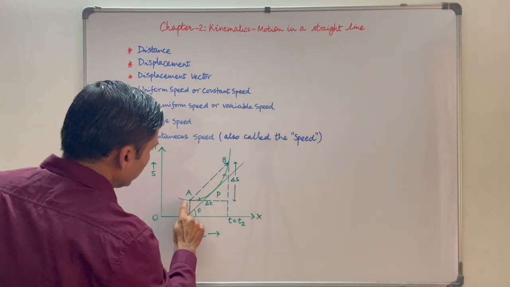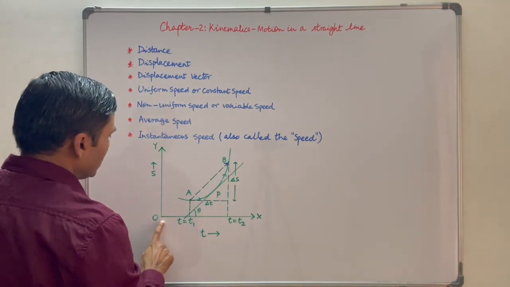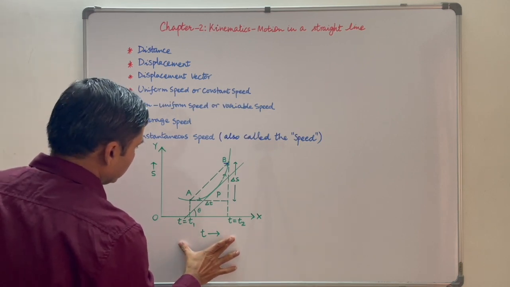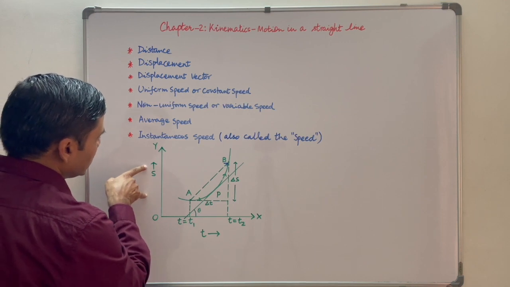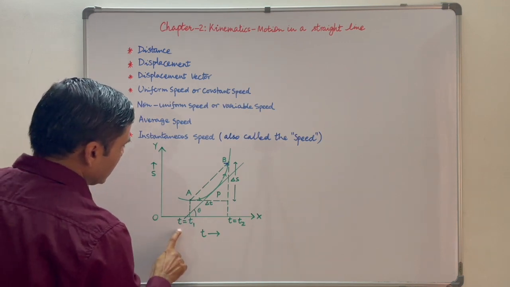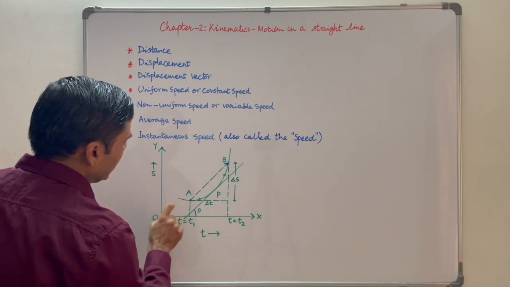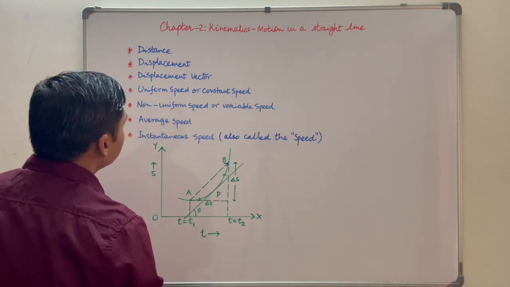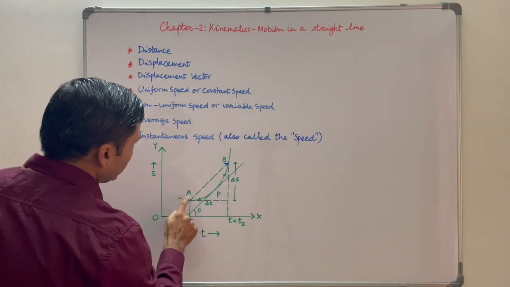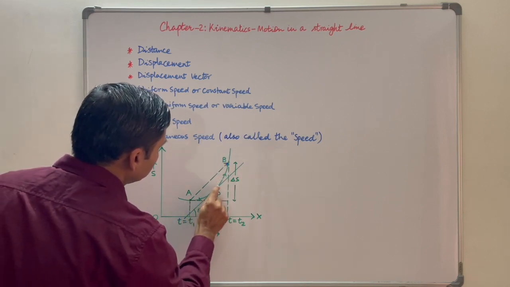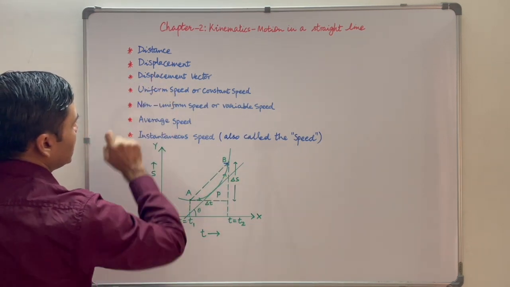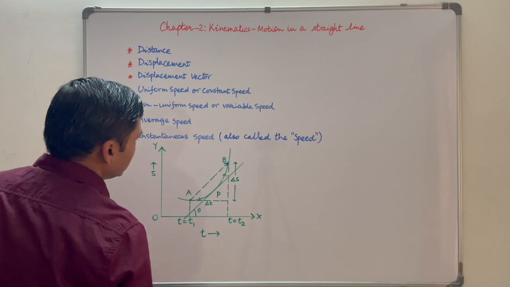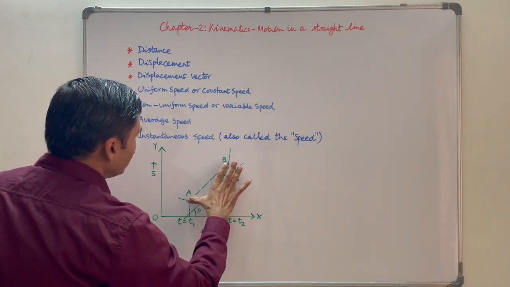Suppose a particle is moving along this curve. This is our reference frame. Time taken by the particle is shown on the x-axis and distance it travels is shown on the y-axis. At a certain time t equal to t1, it was at point A on the curve, and at t equal to t2, it was at B on the curve. Then the distance it travelled between A and B is given by the length of this curved path. Displacement: the minimum distance between points A and B is called displacement. It is given by the magnitude of this line AB.